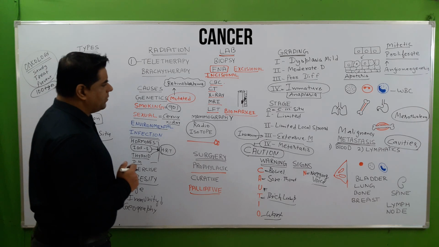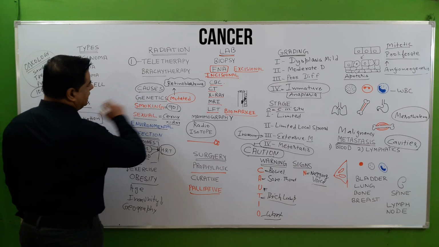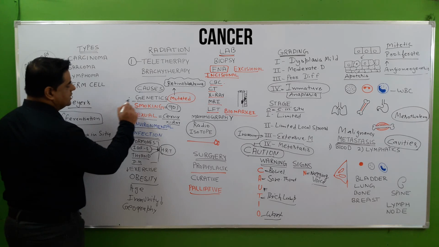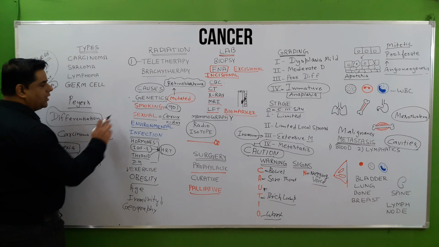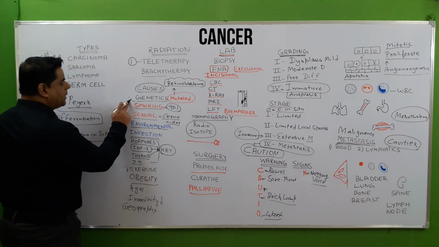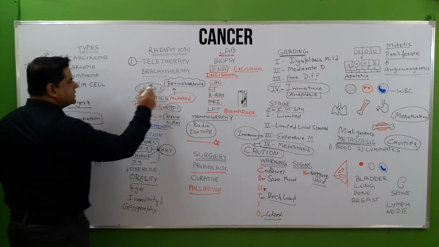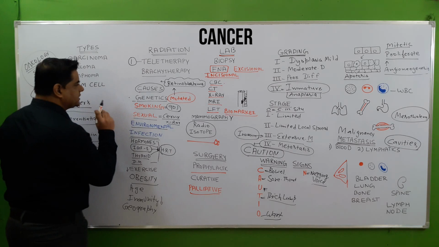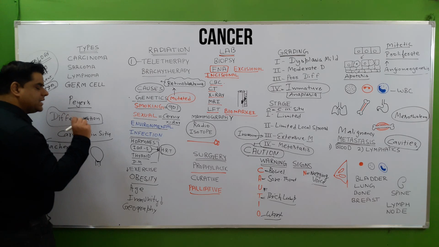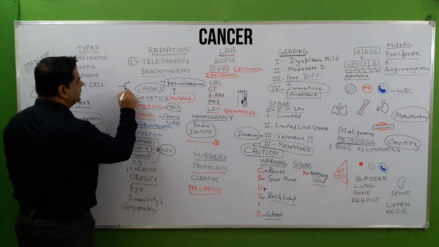And when we talk about the causes, now it is the turn for the causes. Please look at this topic. First one is genetics. A single mutated gene can be responsible for genetic changes, which can be paternal or maternal, carried by many families from one generation to the next and show mutation. The best example is retinoblastoma. In retinoblastoma, there is a mutation of the nerve cells present in the retina. And we know that the retina is responsible for capturing the light and processing it to provide vision.